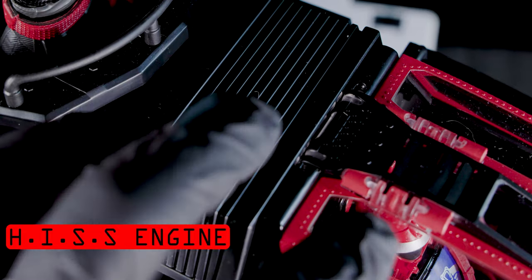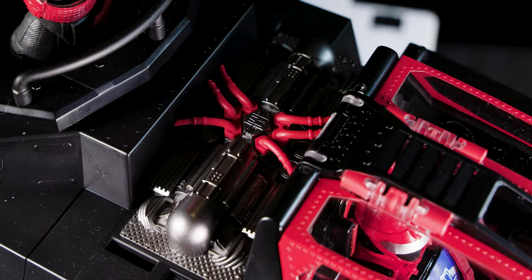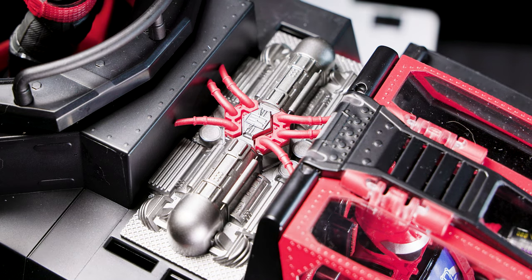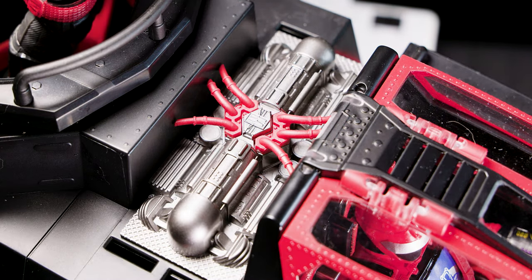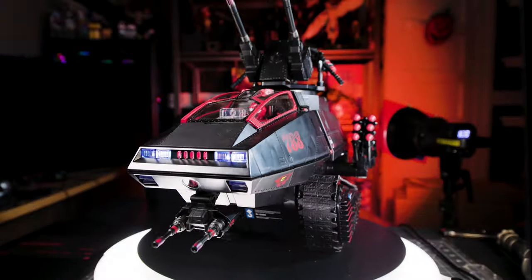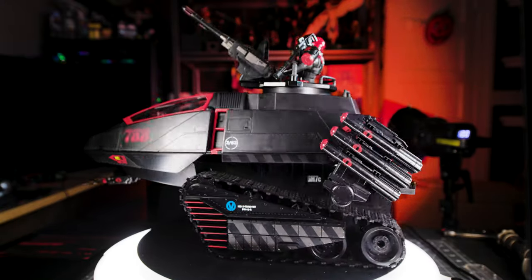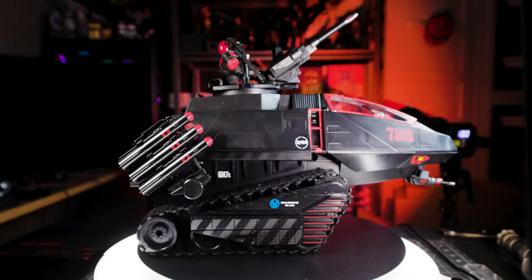There's a secret addition to all the detail found around this thing that's not included in the instruction booklet or on the box — you can actually expose the engine by removing the neck cover behind the cockpit. Here you can see the engine and what looks like six ignition cables. The fold-down ladders on either side allow you to display figures working on the engine as well as engaging in combat. These are the little extras that I really appreciate. So if you have this, did you find the engine, or is this the first time you're seeing it?